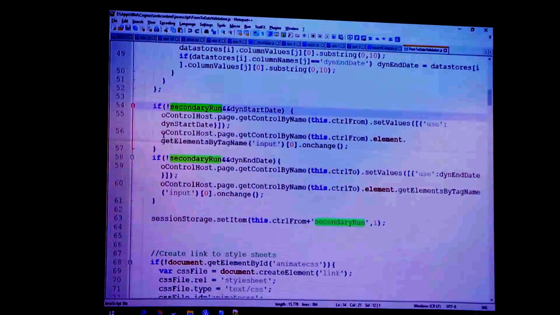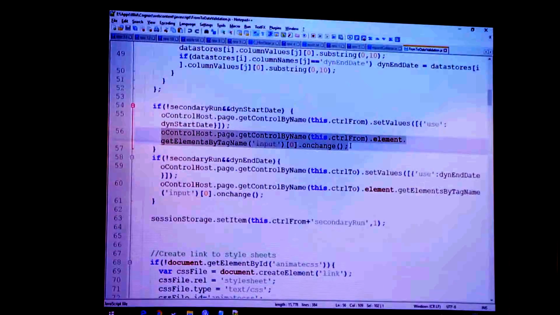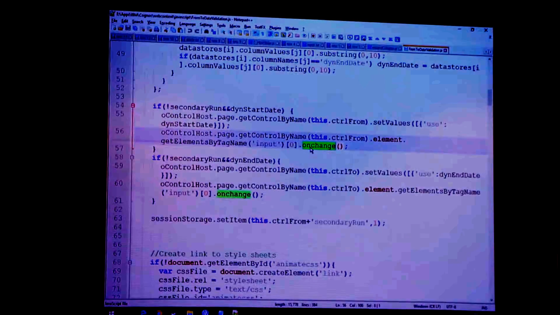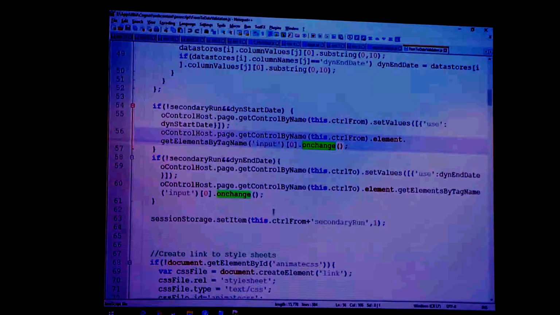Interesting thing that I noticed in Cognos Analytics version 5. Setting the values using the prompt API doesn't actually set the value. So we have to call the onChange event. I have been assured by IBM this has been fixed in version 7. Promised. But so you know, in case it's not, and the prompt API doesn't actually call the onChange event for the control to remember the new prompt value, it's very easy to use. We can just call it.